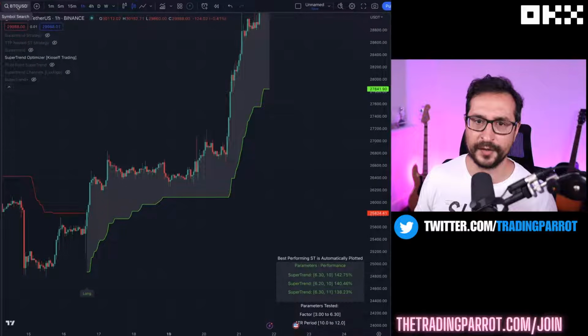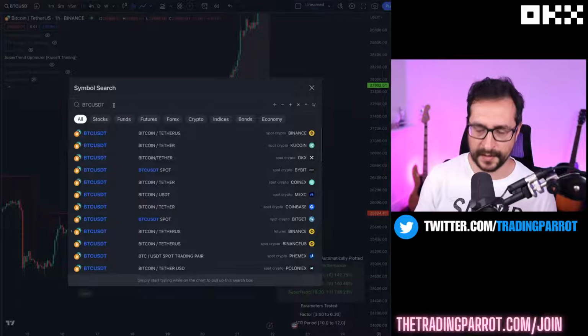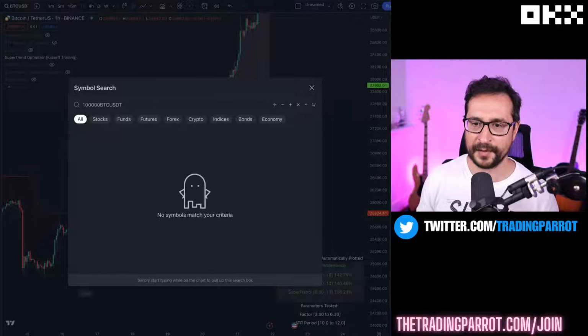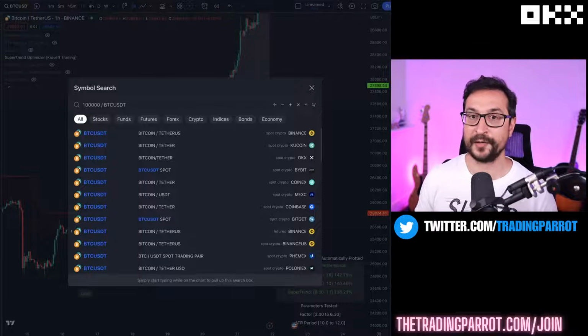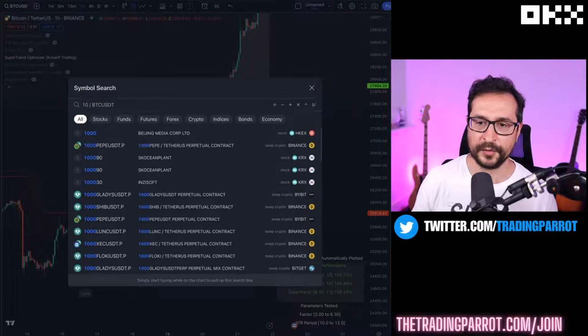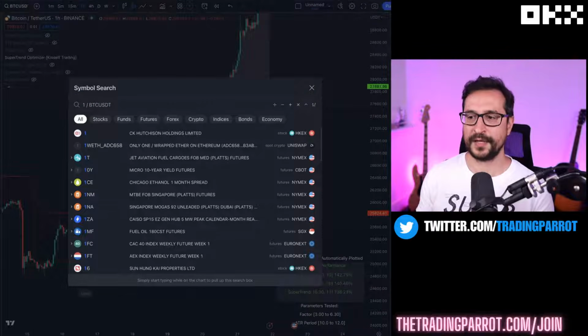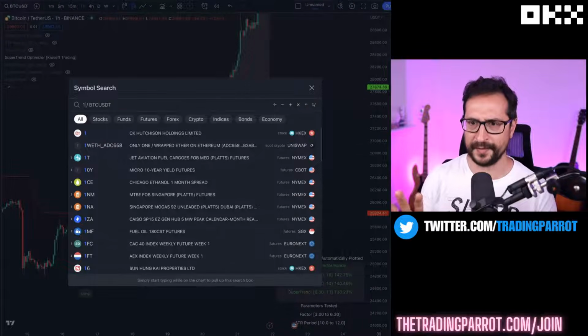You're going to hit on symbol search on this corner and move the cursor to the beginning and write down before BTC USDT a large number, making sure that if it's divided by the price of Bitcoin, you know that it's going to give you a number greater than 1. The reason I'm not doing just 1 divided by BTC USDT is because that's going to give us a number that is too small and it may cause in some assets rounding issues. I've been there, believe me.